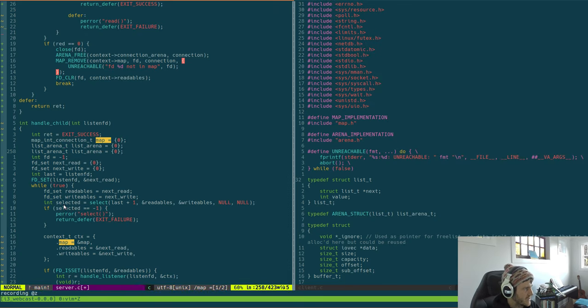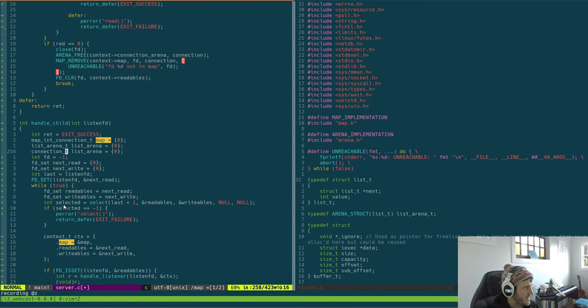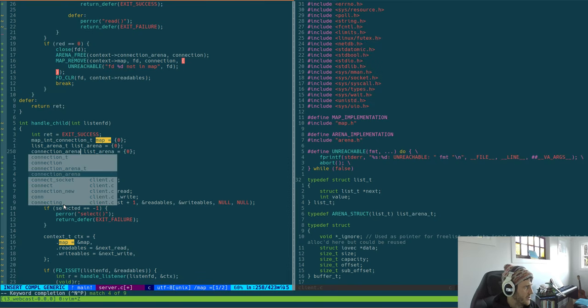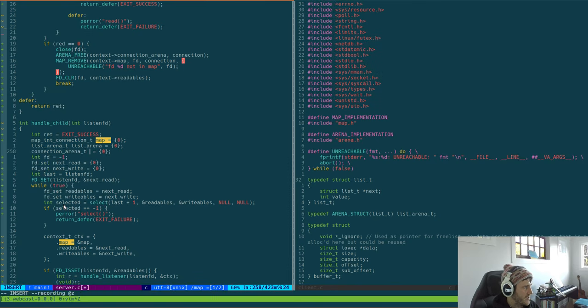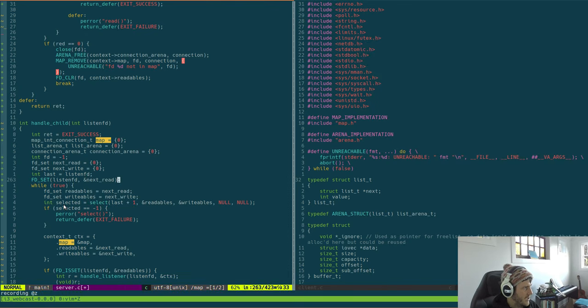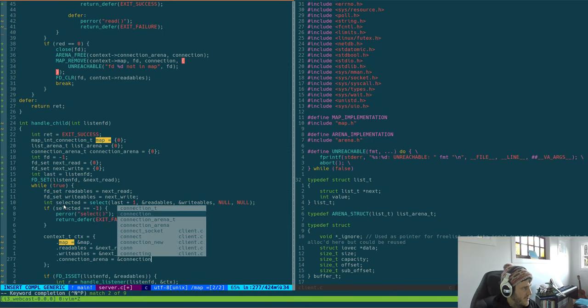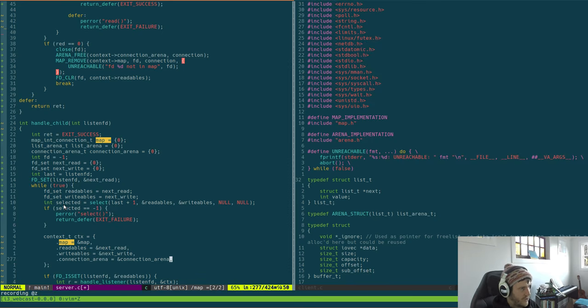I guess, do we need the connection arena? Connection arena T. Connection arena, and in our context we need to make sure that we set our connection arena into that.